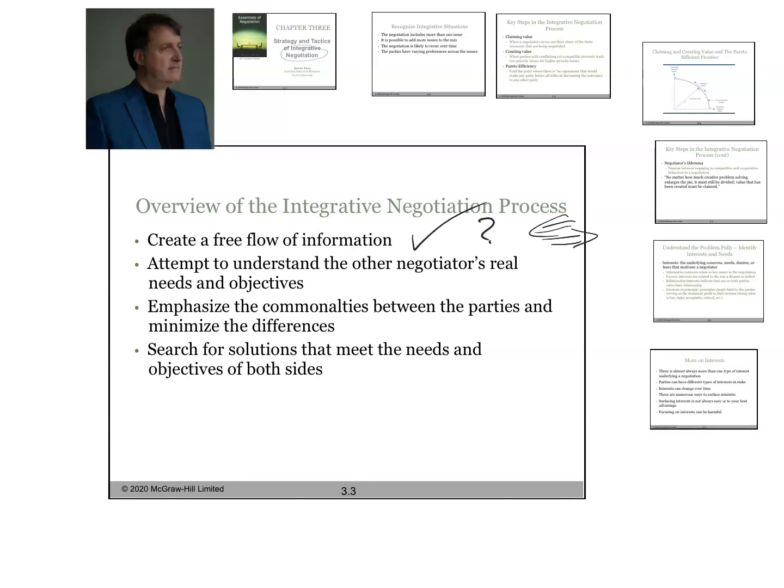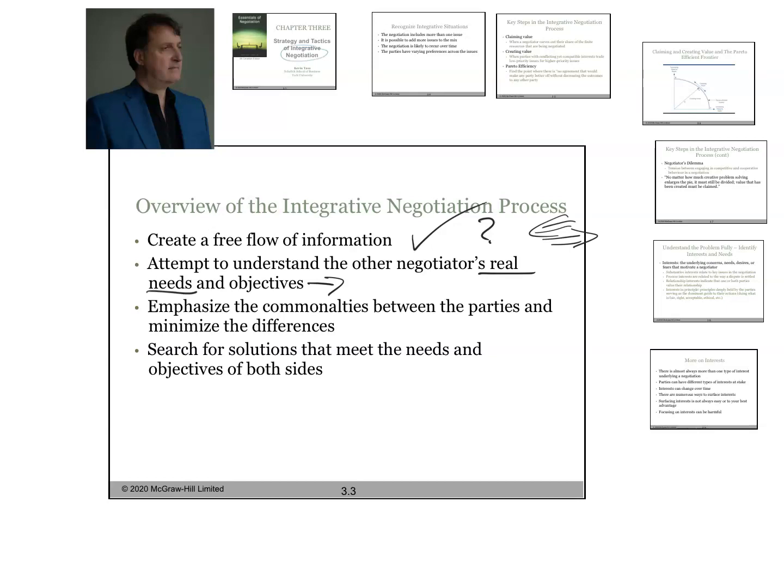We want to make sure that we attempt to understand the other person's real needs and objectives. We're going to talk about interests a little bit later. But what are they? In other words, it's much more than simply asking for their position. What are the issues that are being negotiated and what are their targets? You really want to understand what's driving them, what are their underlying needs? And this we find out, again, when we talk about interests. This is a lot of what we find out in the negotiation process this way.